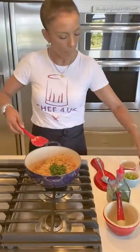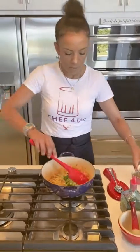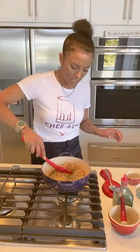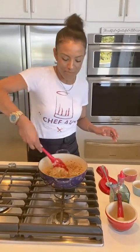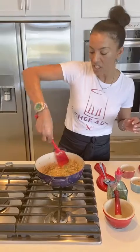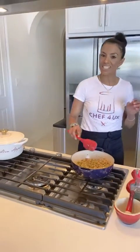Add parsley, or you can use cilantro as you wish. Green onion. And just stir. Stir, stir, stir. And our farofa, beautiful, delicious. It's ready. So let's check our feijoada and set the dishes.